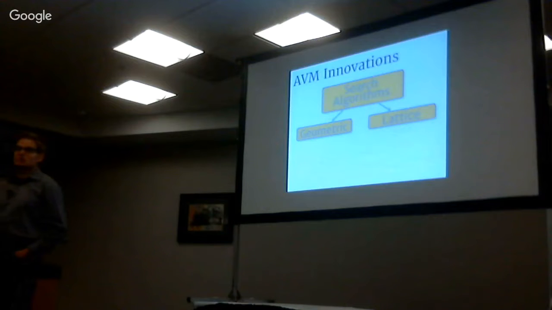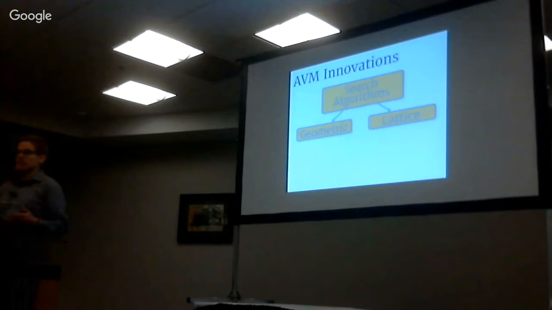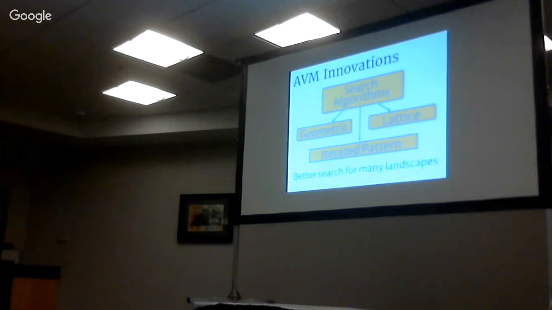There are details in the paper I'm presenting if you'd like to know more, and you can also look at a theoretical computer science paper to get all the details. The key idea is that these two techniques are going to use past moves in order to bound the input values for the variables, hopefully allowing the search to proceed more rapidly than it would otherwise. One thing that's nice is that we would hope to have one full implementation that has not only the geometric approach, but also the lattice approach and the standard IPS that has been associated with AVM for many years.